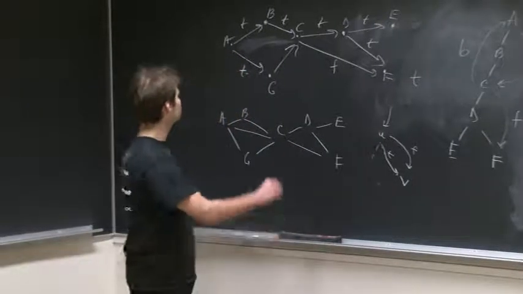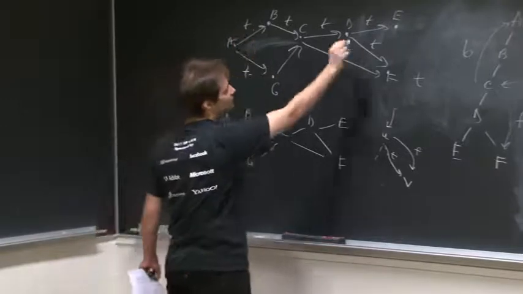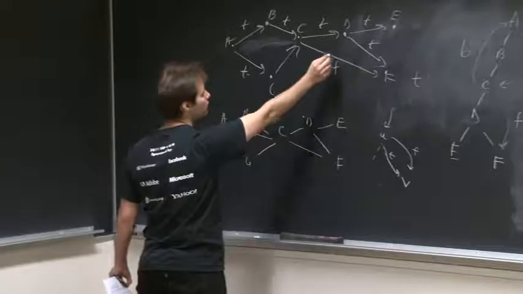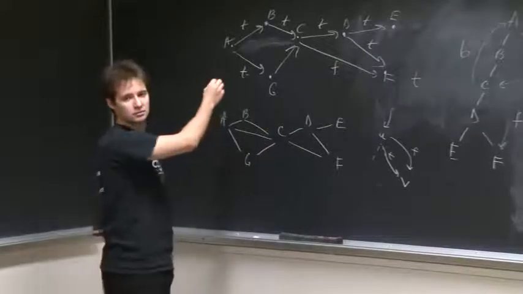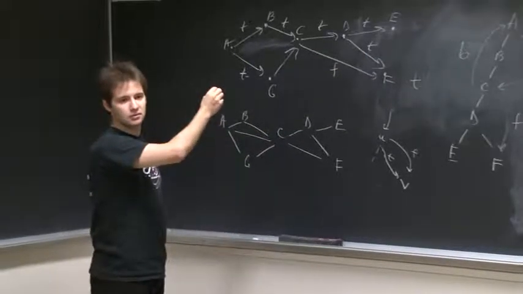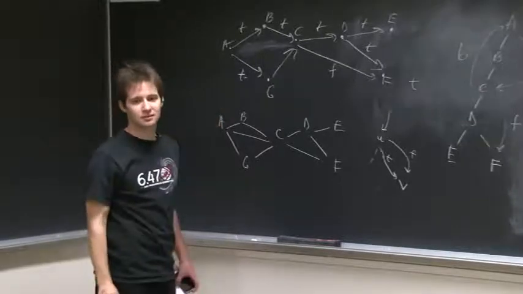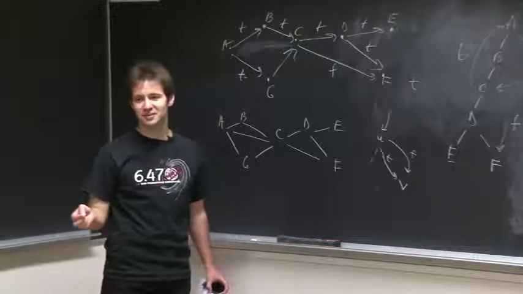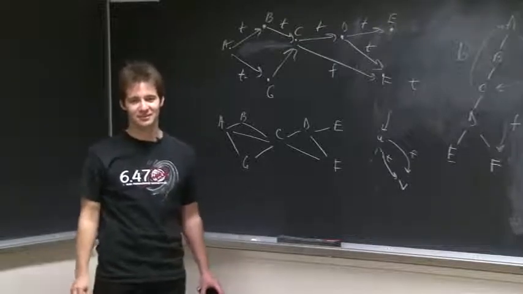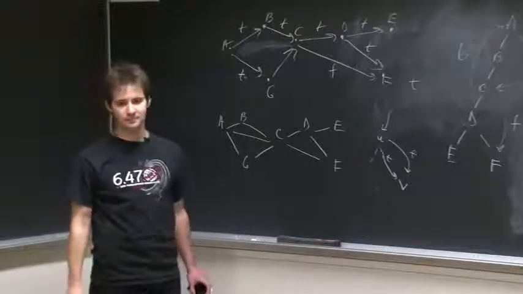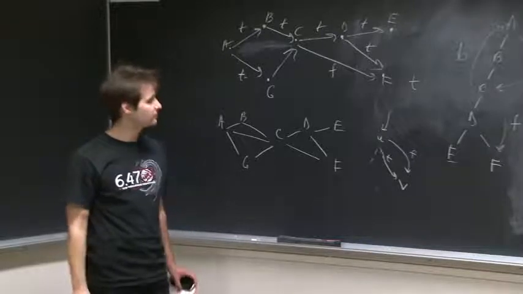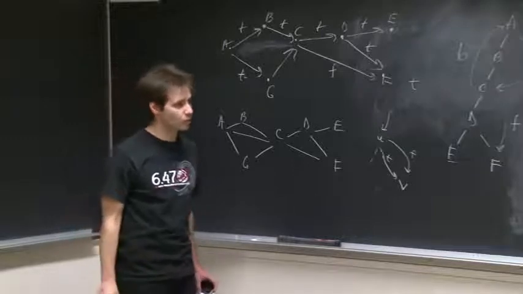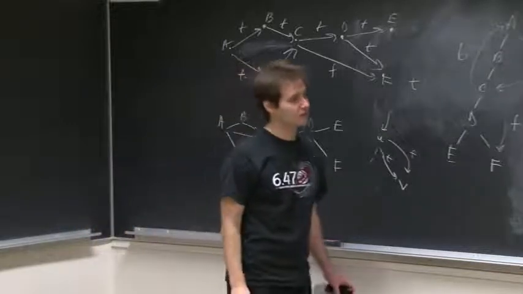So you're saying I go A, B, C, D, E, and then I print E, D, C, B, A? No, because you haven't visited all the nodes. He's on the right track, by the way. You go A, B, C, D, E, F, G, and you print G, F, E, D, C, B, A. Okay, so we print them in the reverse.